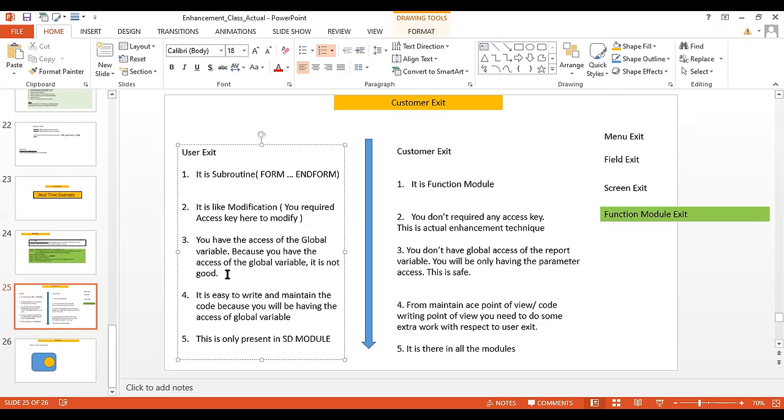If you are from the programming background, you know that using global variables is taught as bad practice, to be used as little as possible. But the benefit of using global variables is that writing code becomes very easy because you have global access to the variable. So at one point you have the benefit, and on the other hand you have cons also. If it has pros, it has cons also.